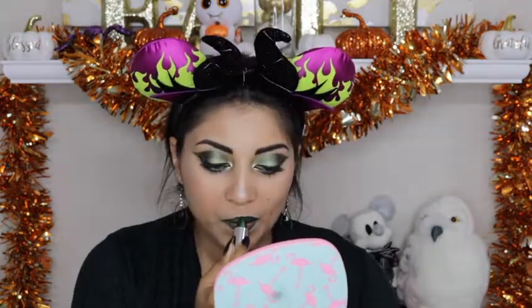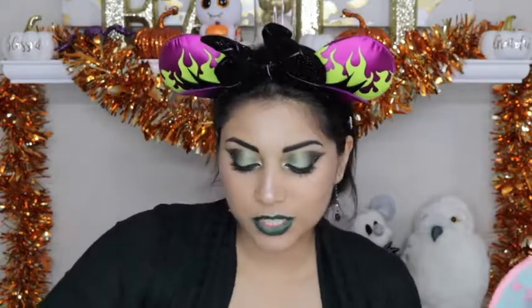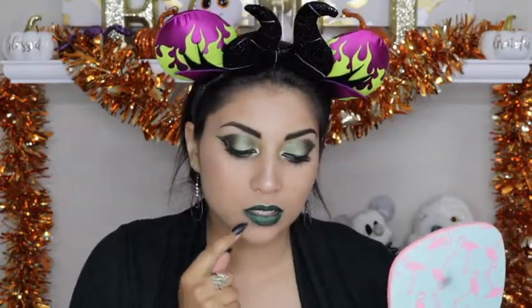For the lips, I am going to use the same eyeliner we used for our waterline — the Beauty For Real Eyeliner in Jade. I am not going to fill in the lips entirely because I want the true color of the lipstick to show through. For the lipstick, I am going to use the Maybelline Metallic Lipstick in Serpentine. Just to create a little dimension, I am going to darken the edges with some black eyeliner. Then I am going to take the Room Service eyeshadow by Buxom and apply just a slight bit right in the center of the lips.